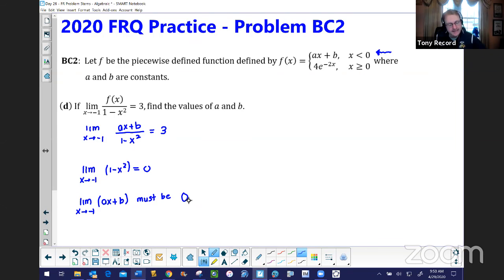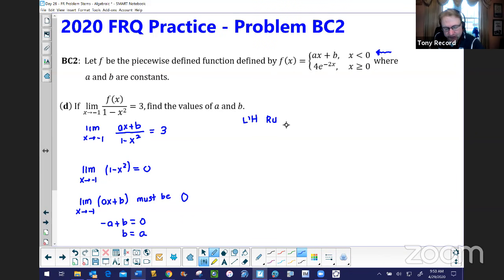Okay, well, let's go ahead and take that limit. -1 plugs in for x, and we have negative a plus b that would be equal to 0. And so from that investigation, we see that the b value and the a value are the same. And that's what our goal is. We want to find out what a and b are. All we know right now is that they are the same. We've established that L'Hopital's rule can certainly be used here.